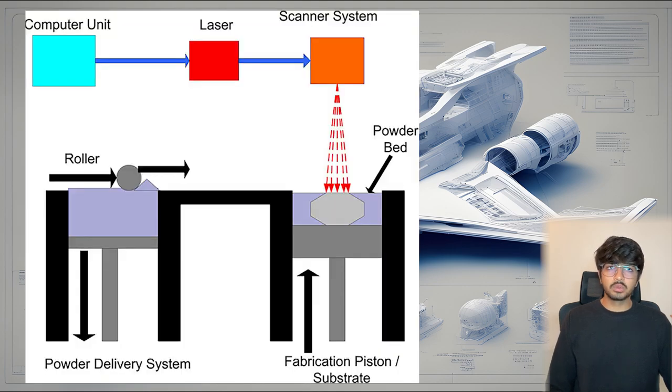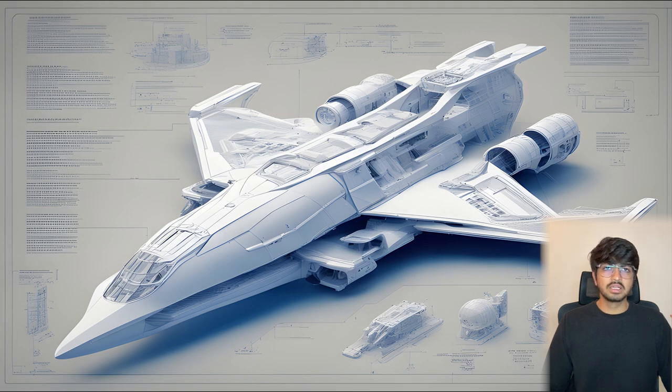Another method is powder bed fusion, also known as PBF, used to fuse and melt powdered material together. This technology employs a laser or an electron beam to achieve the fusion. Within powder bed fusion, there are several printing techniques including electron beam melting, known as EBM, selective heat sintering, SHS, and selective laser sintering, SLS. These techniques can utilize a variety of materials like ceramic, plastic and metals. The SLM printing technique, on the other hand, is used to manufacture products from any material.